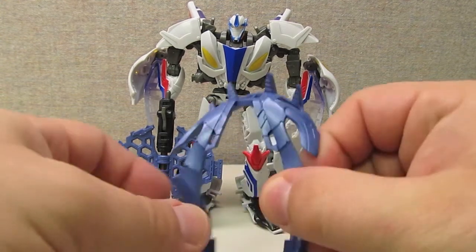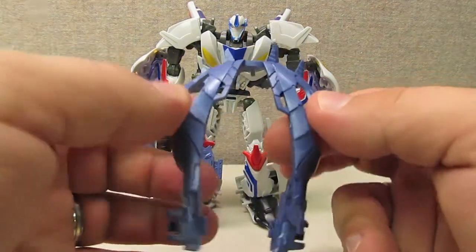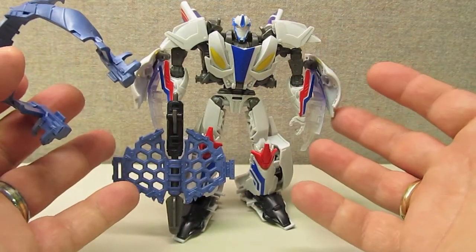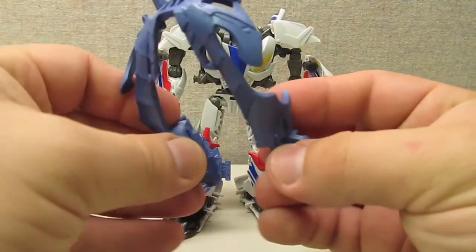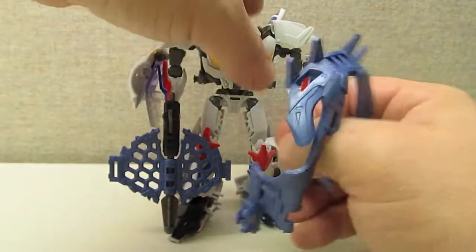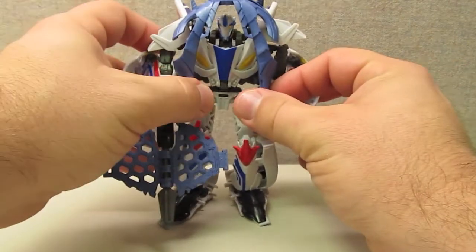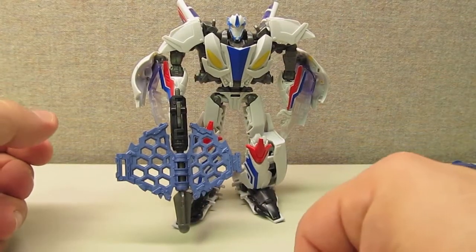But here they made the spiky bits an optional part, and I think that was a very smart move for people like me that don't care a lot for the Beast Hunters aesthetic on the other figures. This gives us a chance to actually get a Smokescreen figure without the Beast Hunter crap on him. But if you do want to use it, it's just a rubbery plastic bit, and there's these little holes right here, and they clip onto these little nubs on his sides right there, and give you an idea of what he'll look like with it. But like I said, I don't care for this. I'll find some place to put that.